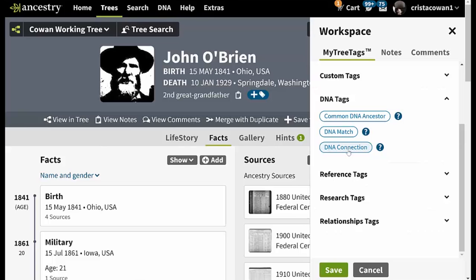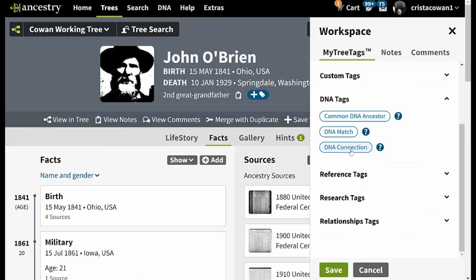So for example, when I'm looking at John O'Brien, I can look down at his list of children and I can see 3 of the 5 of them are labeled as a DNA connection. What that means is that 3 of his children have descendants who have taken a DNA test and are a genetic match to me. So it enables me to start to build up evidence, right? Because if John has 5 children and I have genetic evidence that 3 of them are genetically related to me, well, that's pretty good evidence that John is in fact my great-grandfather. But if John has 5 children and I only have a DNA match to descendants of 1 of them, maybe that's an indication that that evidence isn't as strong.